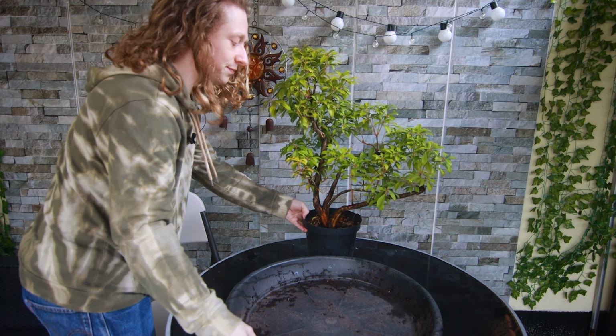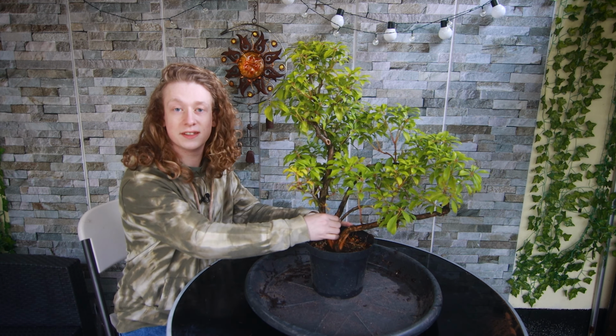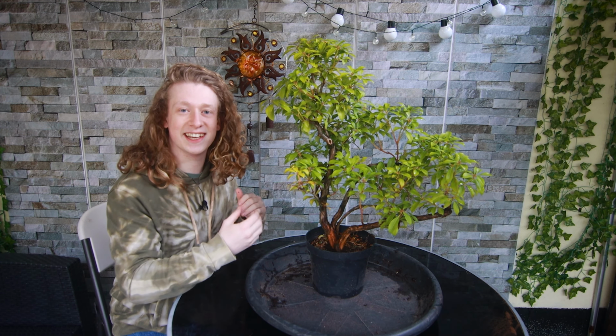So I'm going to put the tree onto this. And we're going to start by just taking the tree out of the pot to see what's going on with the roots. The roots may not have fully filled the pot. I don't expect them to, but with the soil that this is in, I'd like to get it into a lot more free draining soil. So let's take this out.